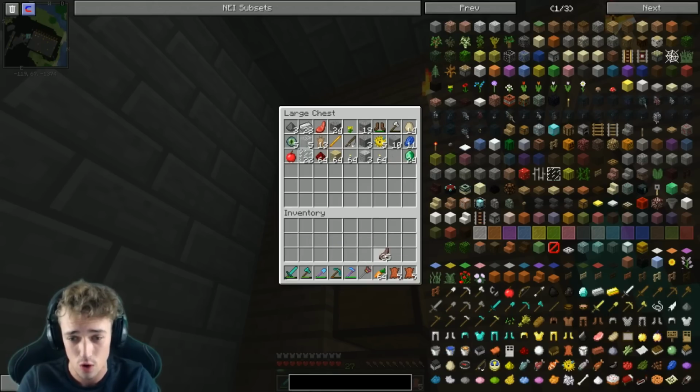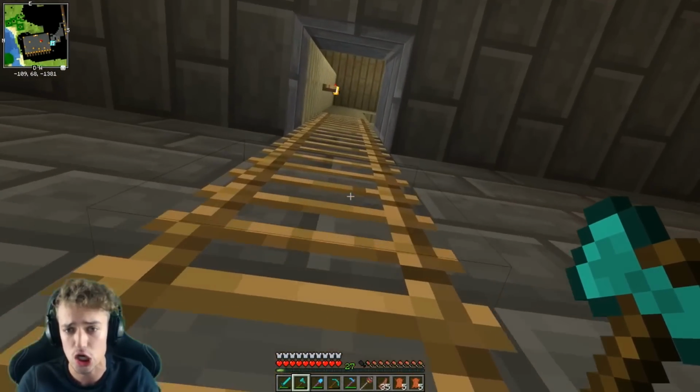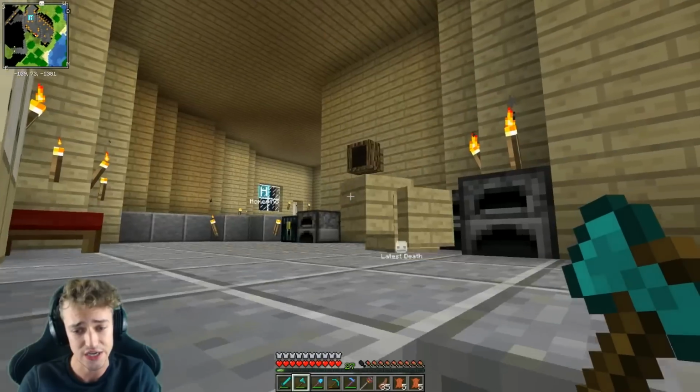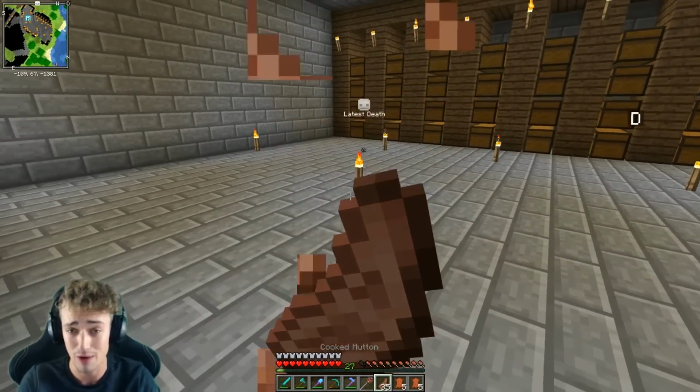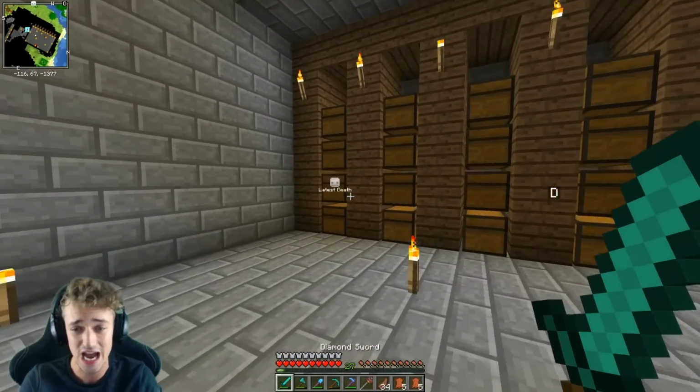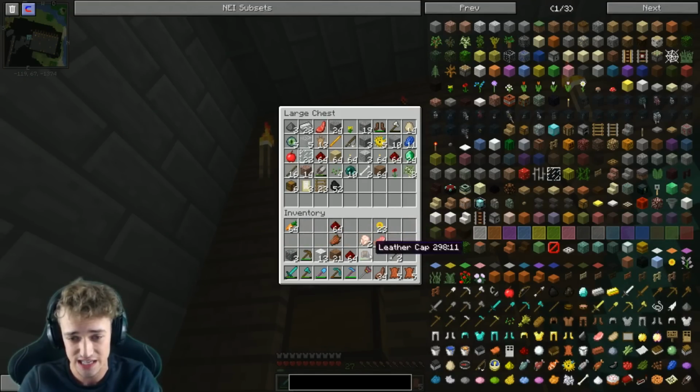That would be really... Oh my goodness, we have so much cooked mutton. I didn't even know we had all that cooked mutton, bro. We're definitely gonna eat some of that. Another full inventory? Sure, why not? We almost filled the entire first row of chests here. Well, good thing we have like a gazillion left of them, or else we wouldn't have room for anything, dude.